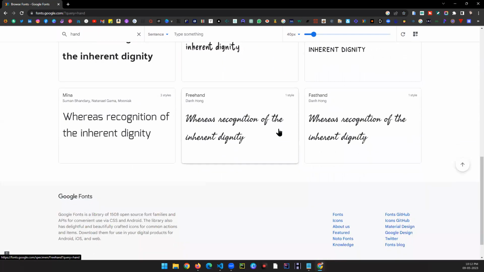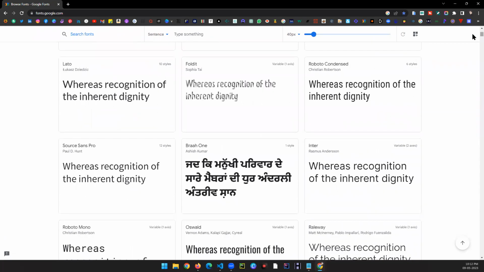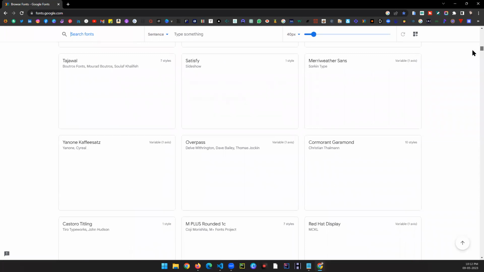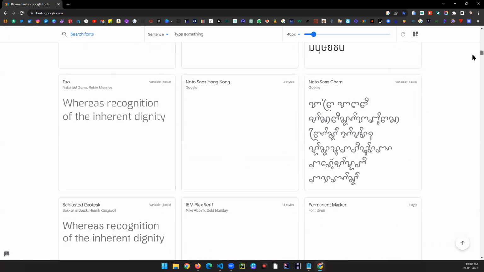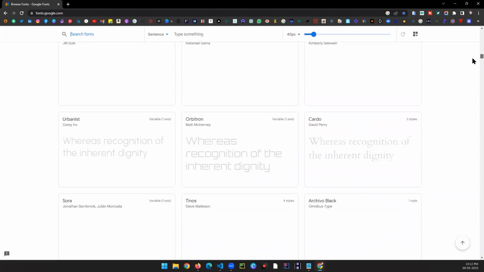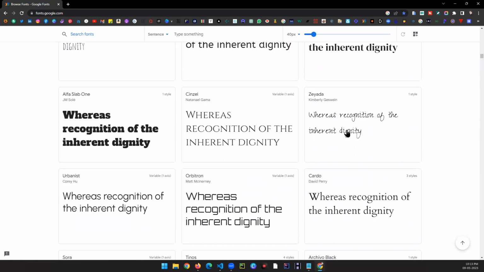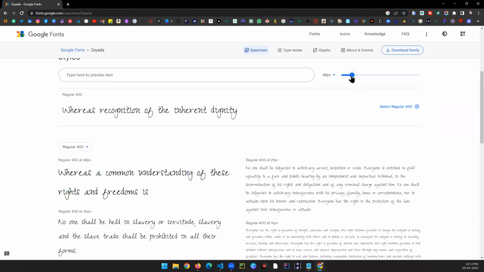Okay, no. Let's scroll and see which one is looking great. Okay, suppose I want this particular font to be used in my web page, website, whatever I'm creating. Okay, I want this particular font, and over here you can see we can just change.